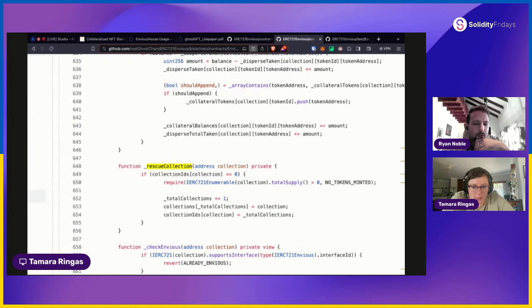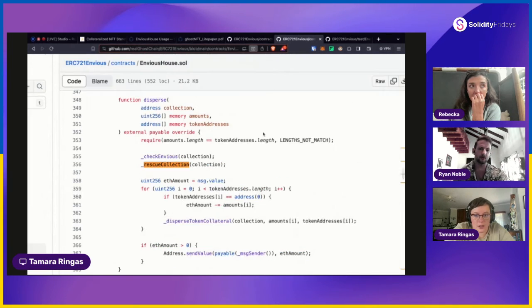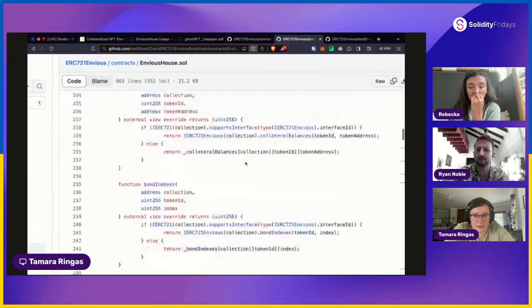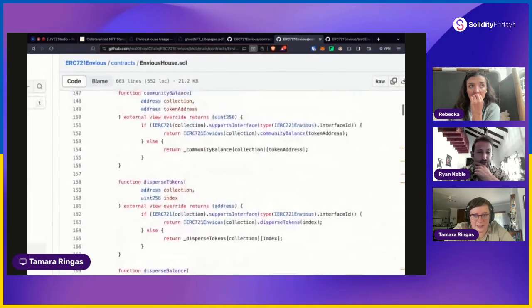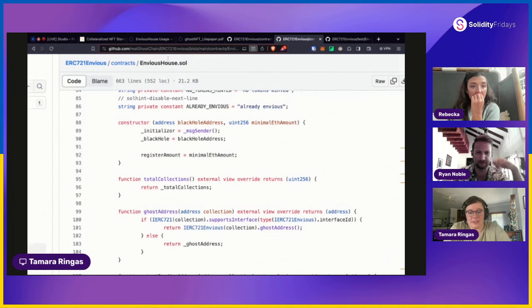Oh, so this means it adds it to the collection, like it increments the collection after the require to check if there are tokens minted. It has a total supply, and then it updates two mappings where you add to the collections first. This is just internal keeping for them, I'm sure, to check how many collections they have. Wait, this is disperse. Interesting terminology, though. It's weird. Like rescue: first thing you do is rescue, after checking if what you're dealing with is actually an instance of yourself.